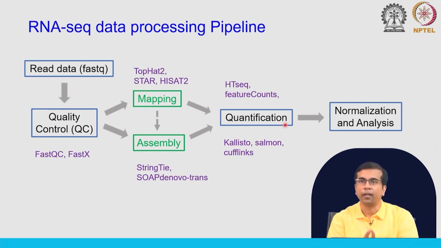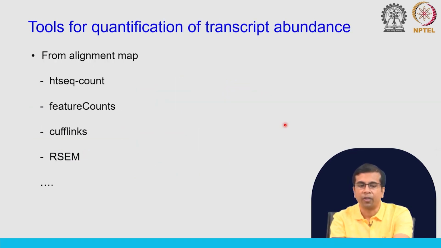So, we want very accurate quantification of the transcript abundance for any inference later on. Okay. So, if you make mistakes here, those will lead to erroneous inferences. So, this is a very important step, and this is something we will discuss today, quantification. There are several tools, Cufflinks we have discussed already, but then you have something called HTSeq-count, featureCounts, RSEM, etc., and we will discuss those in this class.